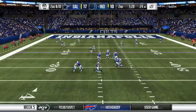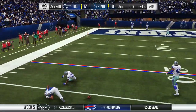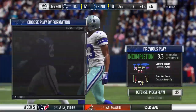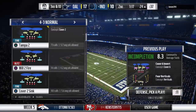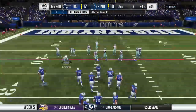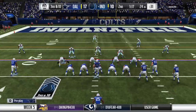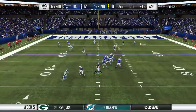Back to the air. Luck on second down. And the hit jarred it loose. It's incomplete. Feels like they're getting caught in between here because they had incompletions on 1st and 2nd down. Now you've got to worry a little bit about the clock because you prefer not to give them another shot here in the first half. But if you don't pick up the first down, guess what? You're likely going to have to. This offense was on the move. Now 2 straight incompletions have them looking at 3rd and 10.